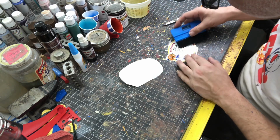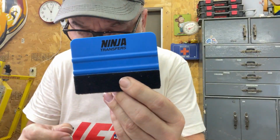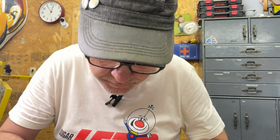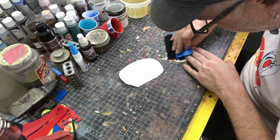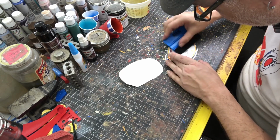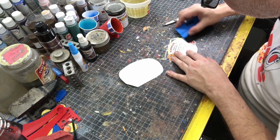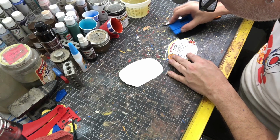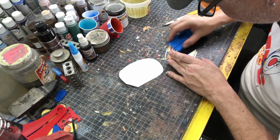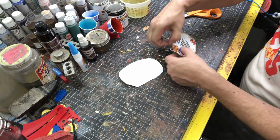There. And they give you these little squeegees with little soft fabric on it. Kind of rub it down. My main concern here is that when I pull the backing off, I want to make sure it doesn't pull the white paint off with it. That'll be bad.